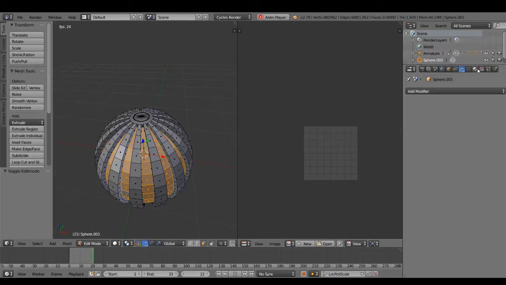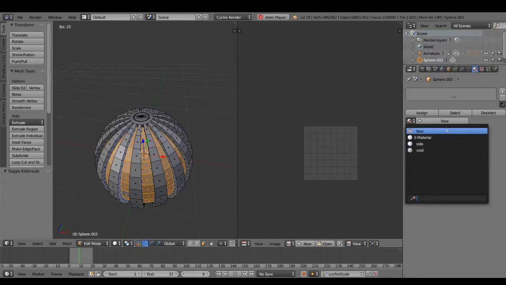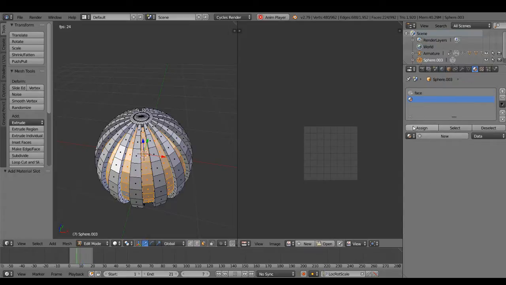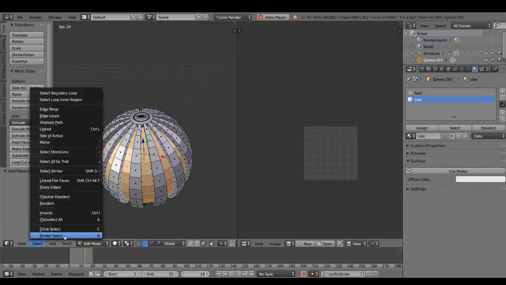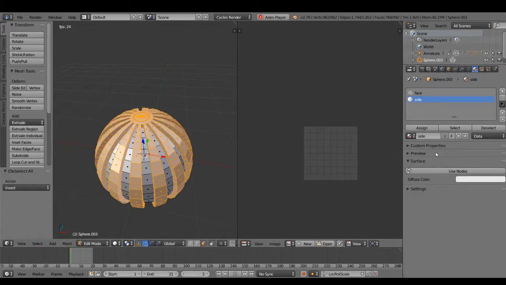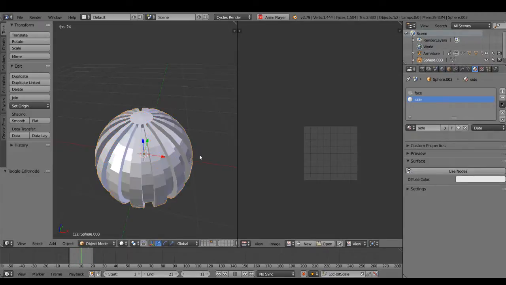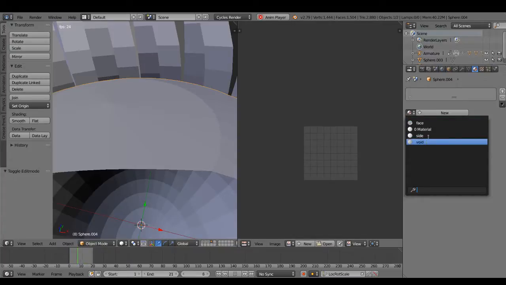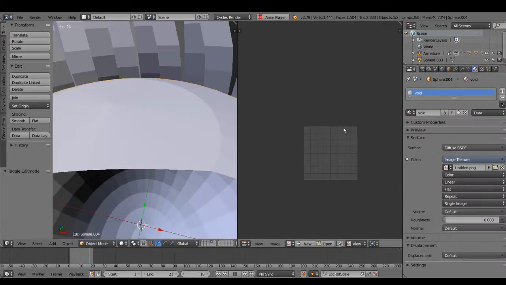So now we'll go back to materials. So this is a face. Let's add a new one, and this will be a side. Then we go into selection, and we invert, which is Control I, nice to learn, and click assign. There you go, and then in the middle we select this one, and we just give it void.